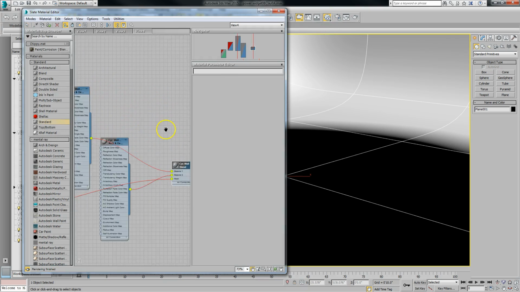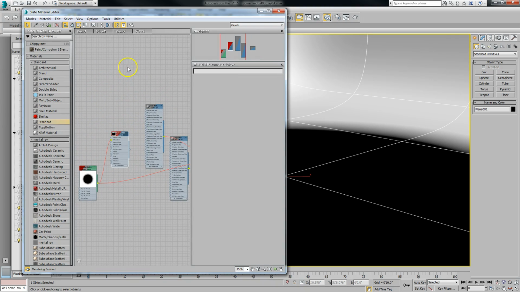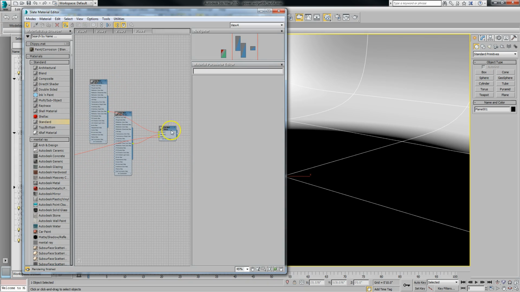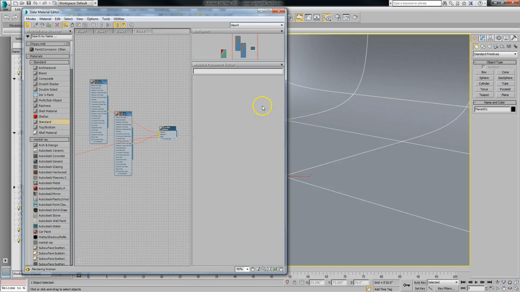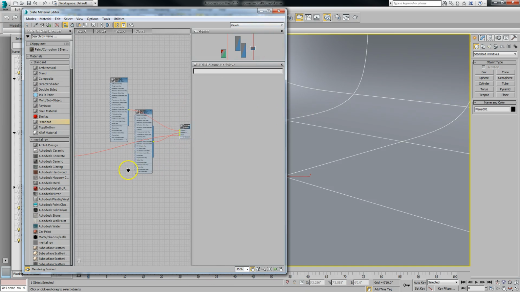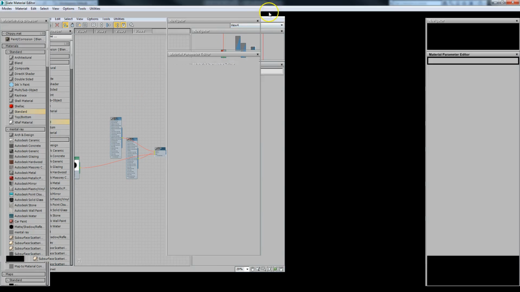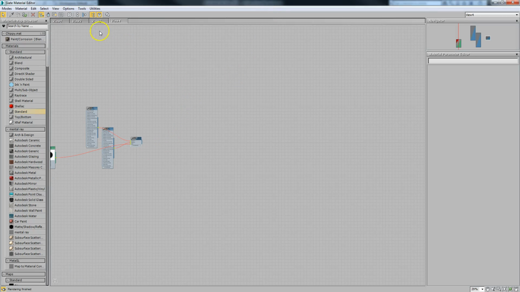Okay, so once I get finished with that, then I don't need this node anymore. I can just delete it, and then I reapply this back to my wall, and then when it renders, that's what will happen. Now, the other thing I want to show you is the actual shader that I make on my objects for the clay rendering, okay?